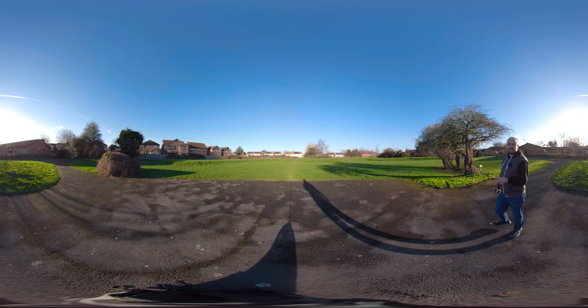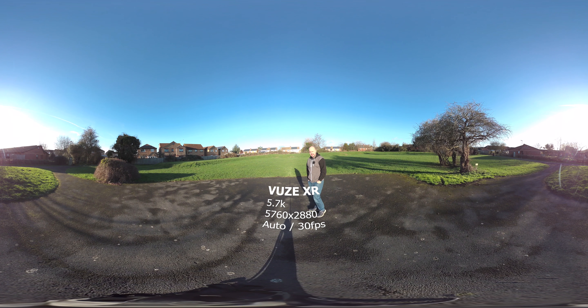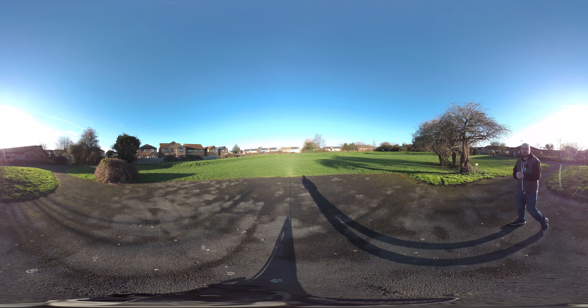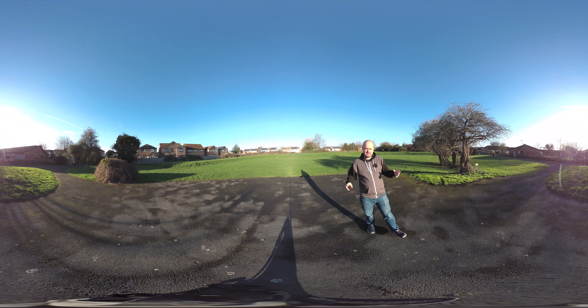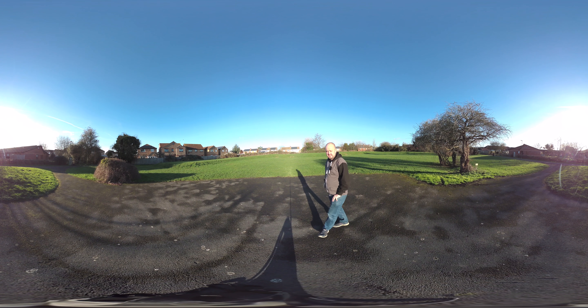We'll jump now onto the Vuze XR camera. This is a 360 and VR180 camera. Just like the GoPro Fusion, it does 360 — in 5.7K, which is 0.1K more than the GoPro Fusion — but the GoPro Fusion has always been known for its 360 quality. There is a difference between resolution and general video quality; it comes down to lenses, bit rate, and all that sort of stuff. So it's not a clear-cut case that more resolution equals a better picture. Have a little look around — what do you think? The highlights, the low lights — can you see into the shadows? I've lined up the lenses so it should be evenly exposed either side, though it may be pretty bright on one side.